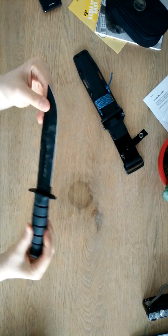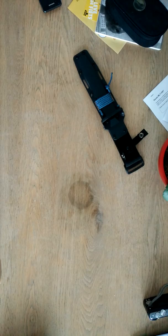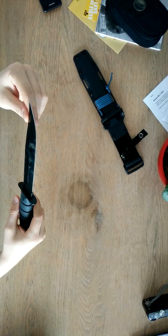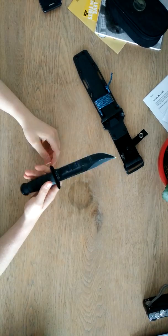Like when I'm splitting the wood, you could see it scratched off a bit, and here you can see the steel, but no rust so far. No, we're not on the edge, not on these here, so pretty good. And it gives the knife a nice used look. I like the rough thing about it. It's like 280 grams, I guess.